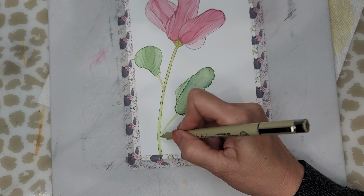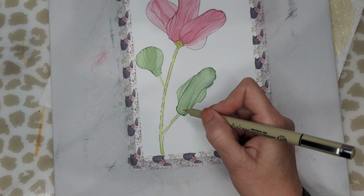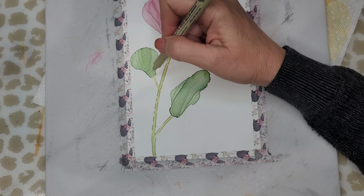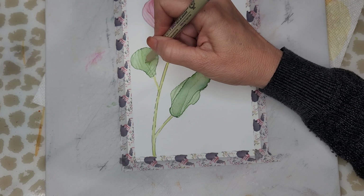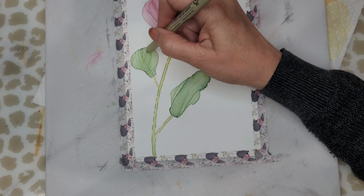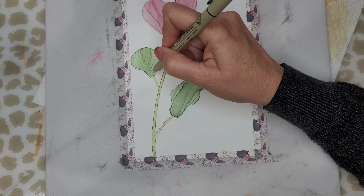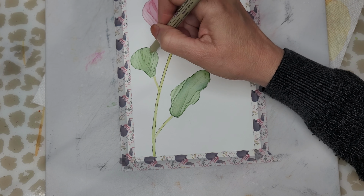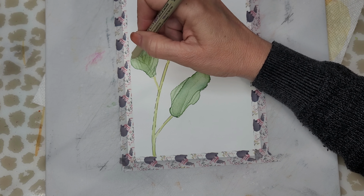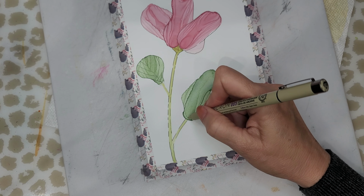I've seen a lot of beautiful flowers that are done using a similar technique, something obviously different because I can't seem to get it, but I thought I'd give this a try. All right, so here's one of my leaves and I'm just going to add some lines to it. Some veins. And trying to stay kind of with the way the lines blew out with the ink, but it doesn't have to be perfect. This one should be better.